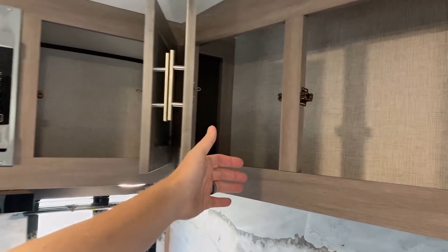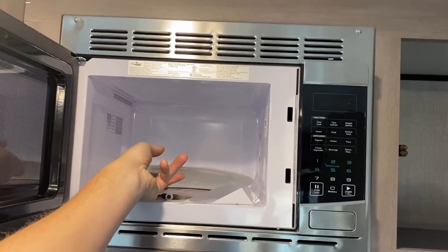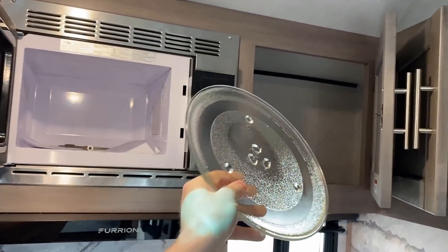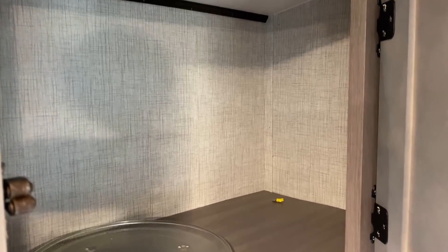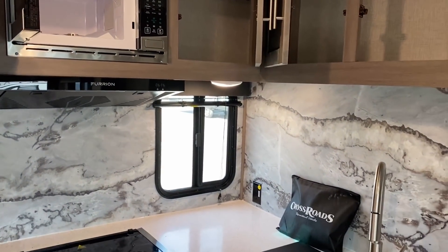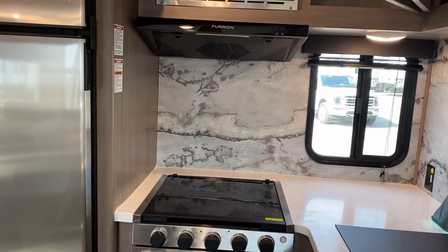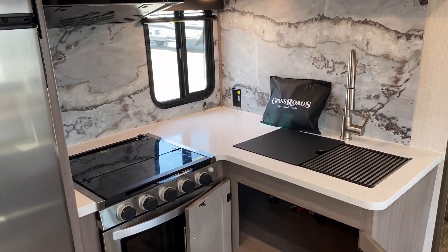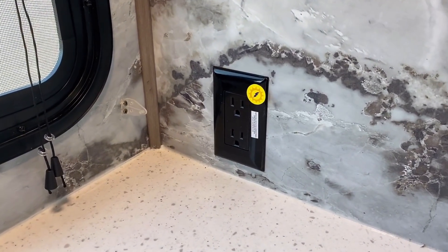Cabinetry: you can always do the reach-back test and what you're going to feel here is pocket screws. A handy tip when you're camper shopping — how do you know if the cabinet is big enough to hold a dinner plate? Grab the microwave tray and slide it in there, and suddenly you understand how big that space is. This is a nice wraparound backsplash, except they didn't wrap it around all the way — but frankly, other than brands like Northwood and Lance, almost nobody does. Solid surface counters were a surprisingly nice find.